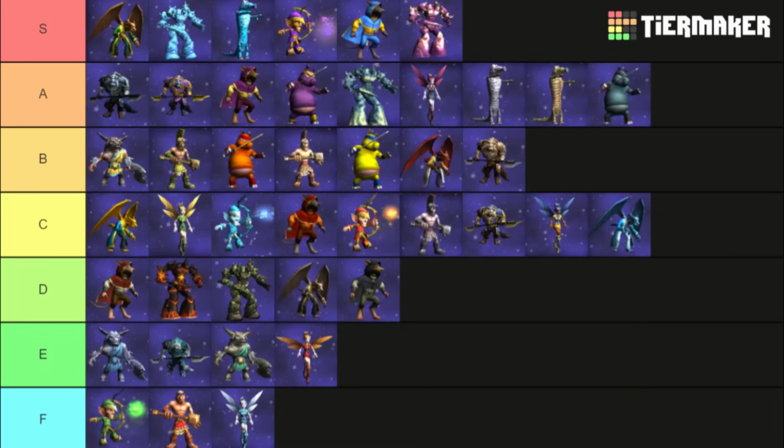It's also pretty pathetic that Fire Minnow can't even clear a single shield as a fire form. I'd throw Fire Minnow in C tier.